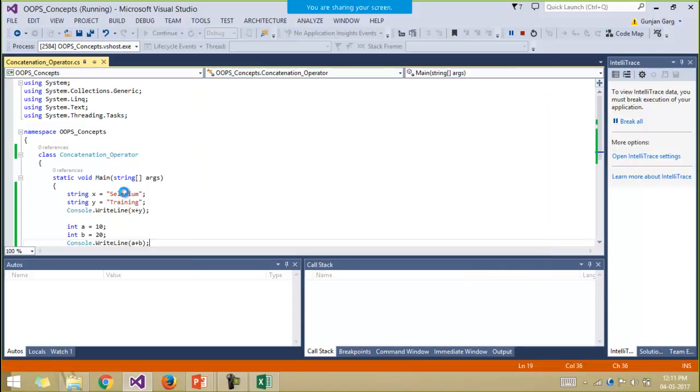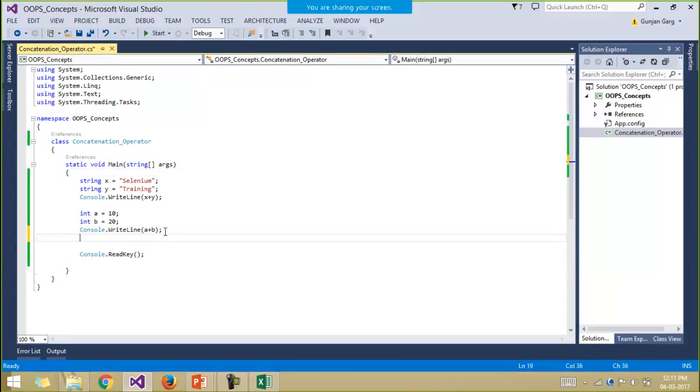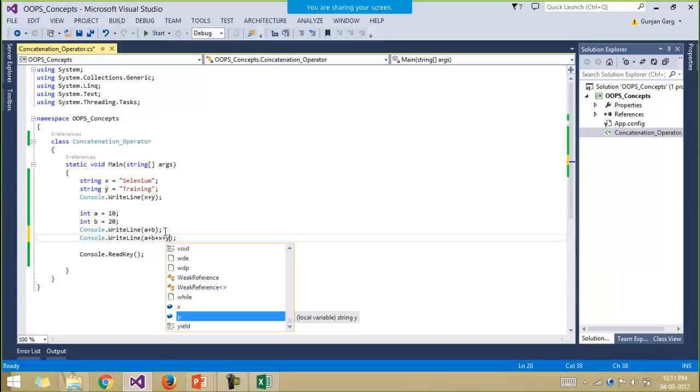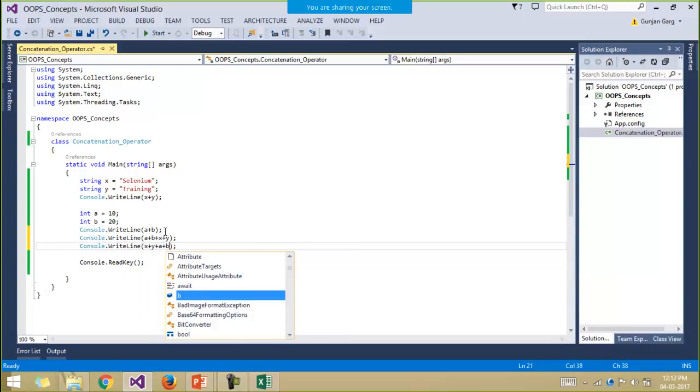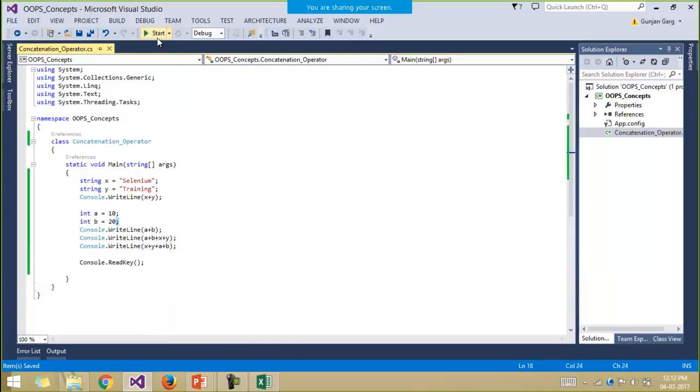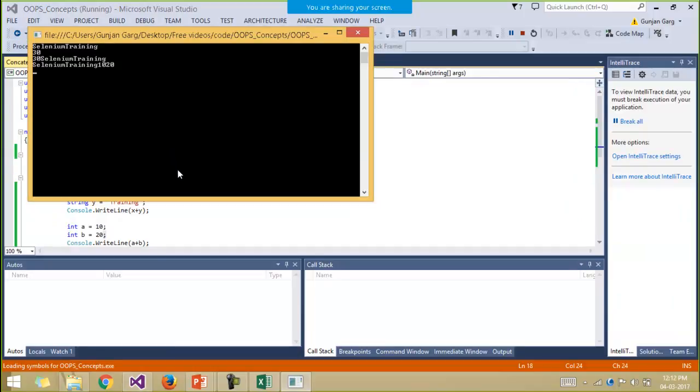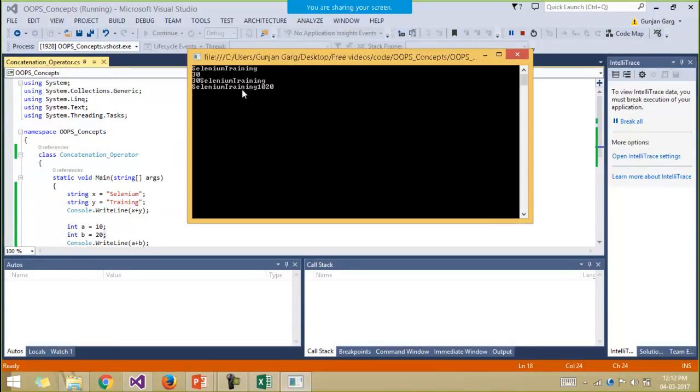But if I write Console.WriteLine(a + b + x + y), and also write x + y + a + b, and then run your code, so now if I execute my code, you see that we are getting two different outputs for the last two lines.